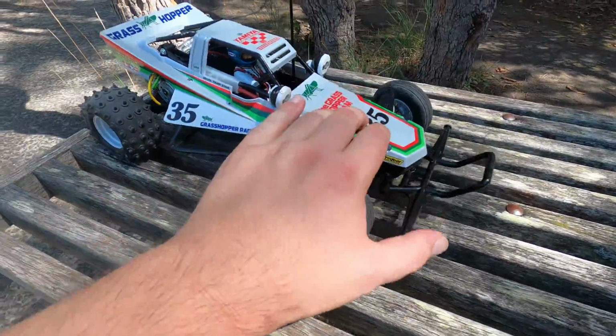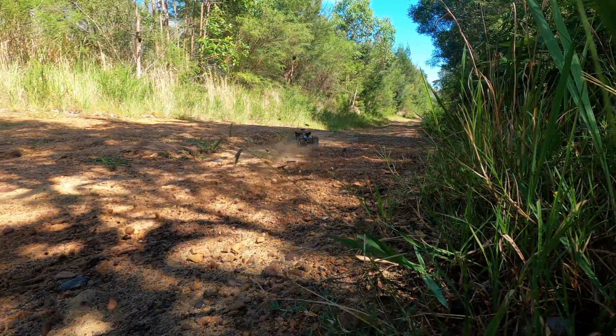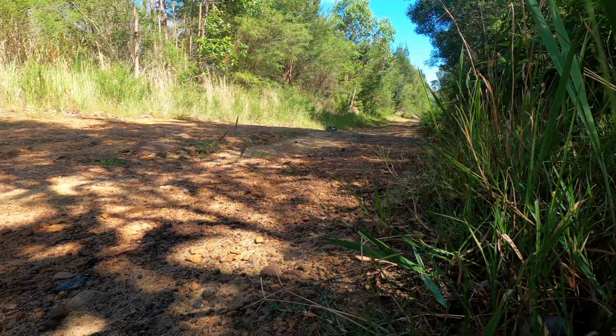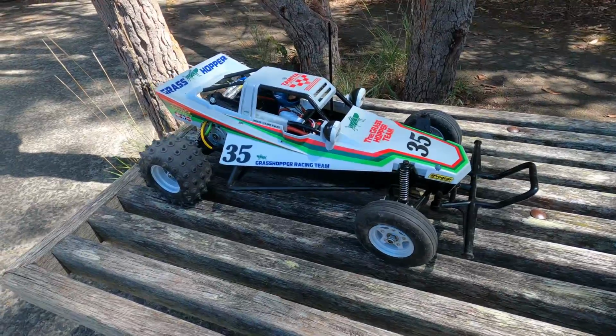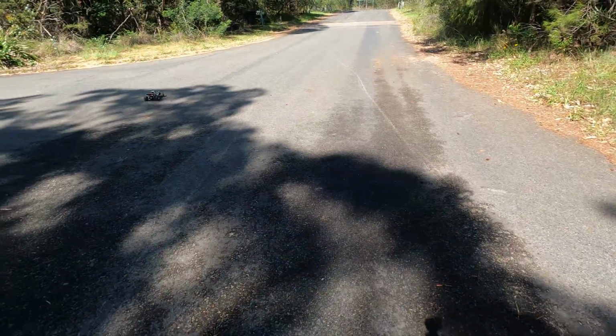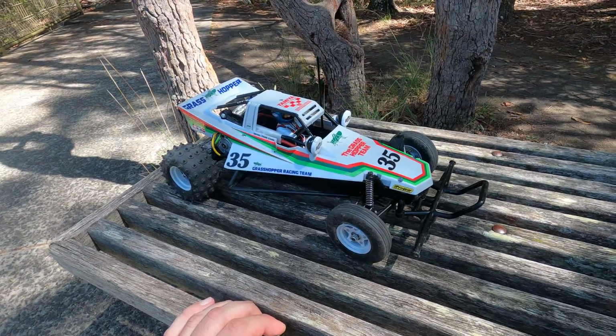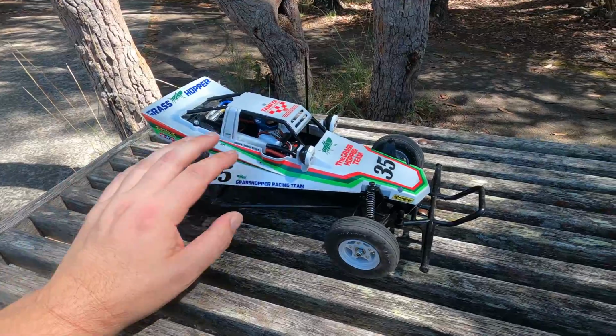Suspension is terrible, it's very bouncy, but I'll tell you what, it actually performs all right, especially on dirt roads, gravel. On tarmac it's all right, but it slides around a little bit, the rear end becomes loose and you start fishtailing everywhere, but it just adds to the laughs, man, that this car will give you.